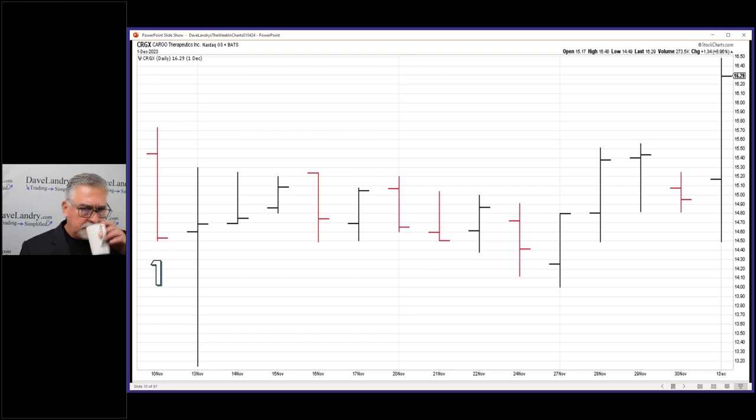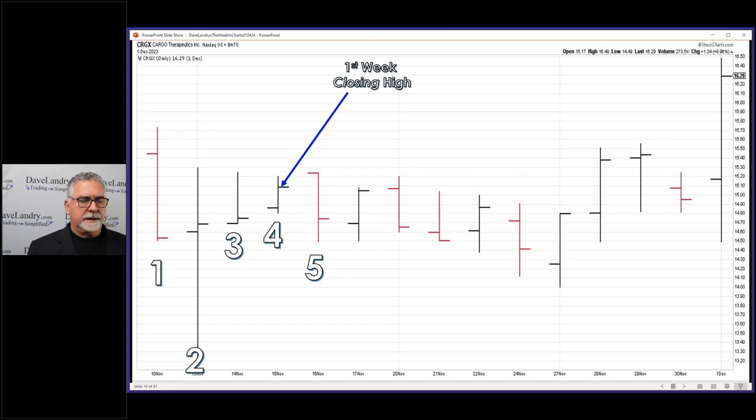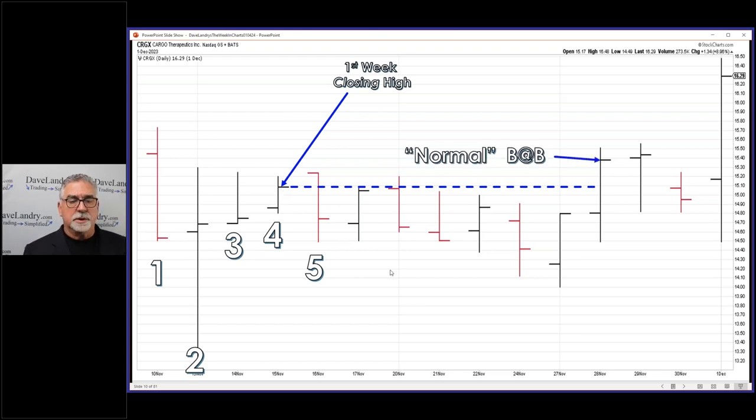It's a great little example of a buy at D with some caveats. You see it comes public — that's day one, day two, day three, day four, day five. On day five we know that day one set the high for the week. The normal buy at D would be to look at the closing high, which was on day four, and any close above that. You don't know where it's going to close, but if it's well above that entry and the stock's getting ready to close, you need to go ahead and get in. In this case it was well in excess of 1510, which would have been your entry.